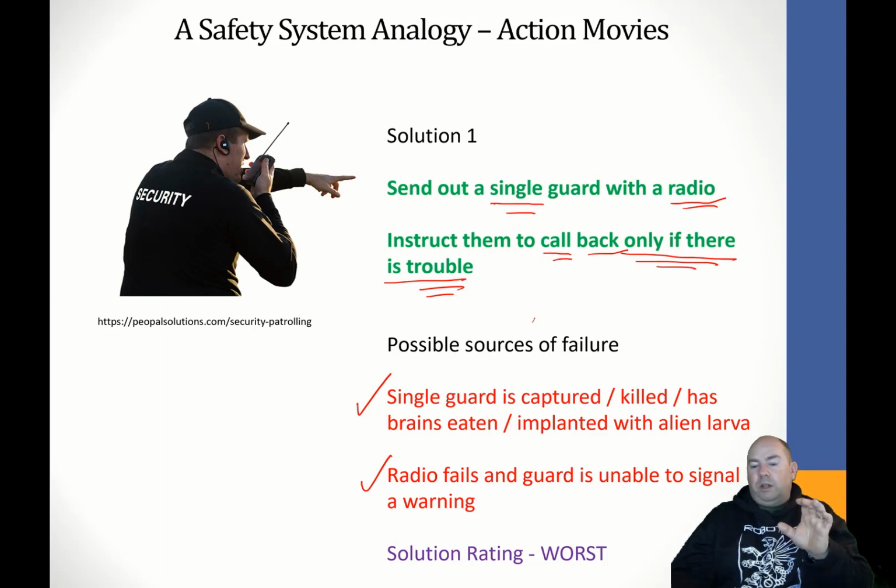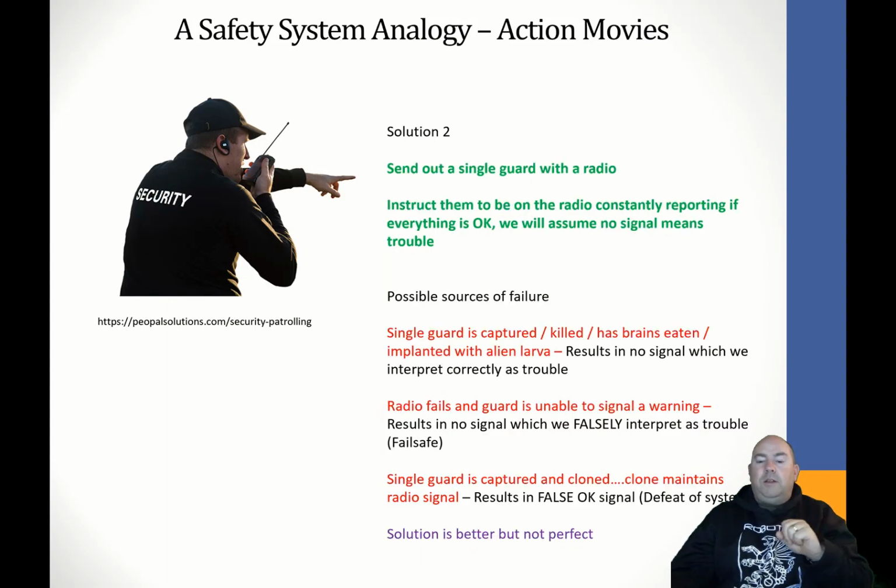What would be a better solution than that? Let's say we're going to do a similar thing. We're going to send out one single guard with a radio. But this time we're going to tell him, take the radio, turn it on now, and keep on reporting in constantly to us as long as everything is okay. So as long as everything is okay, you keep on talking to us, and then we know everything is fine. This way, if the radio suddenly goes silent, we can assume that something has gone wrong.